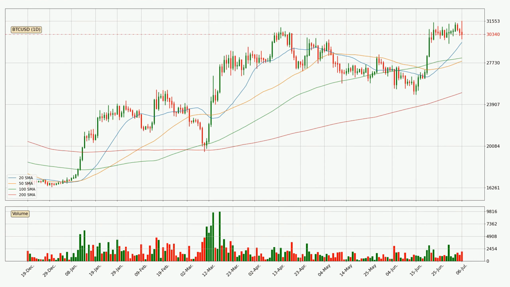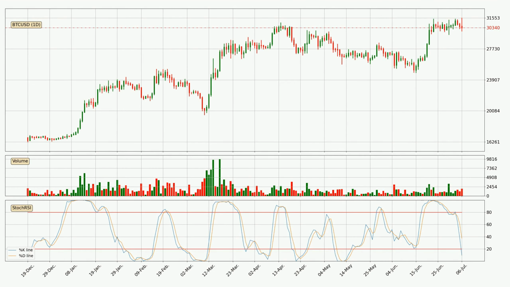Looking at the daily simple moving averages, the current price is above all simple moving averages for this time interval, which looks bullish, and it is to watch if the closest SMA, the 20 SMA, could hold support or the price will break it to the downside below the current price of around 29,596.